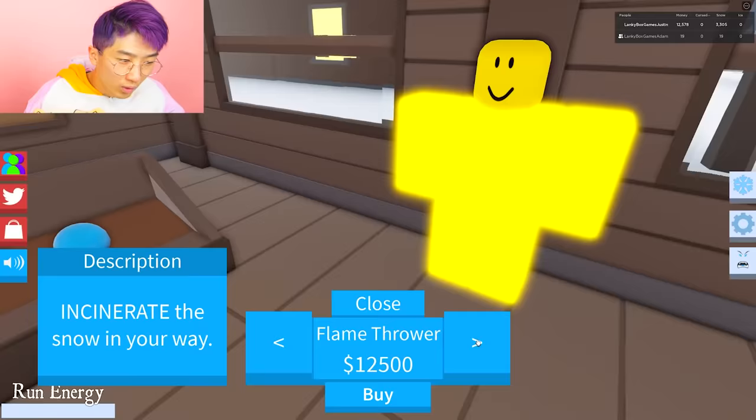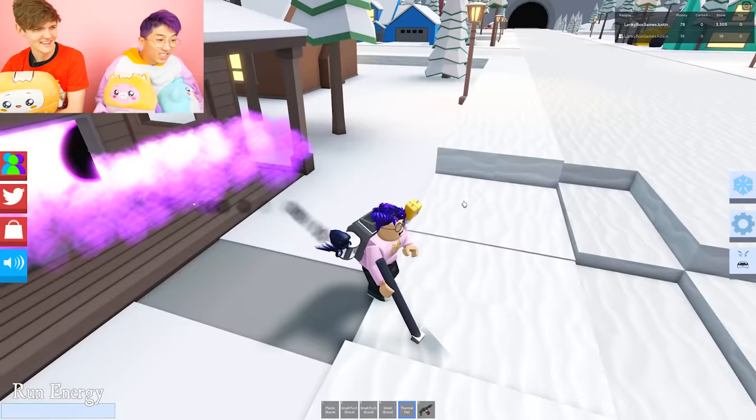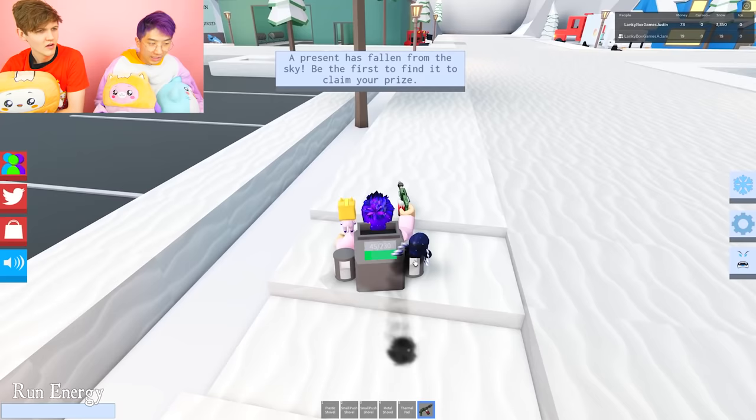Okay, flamethrower, let's go. Incinerate the snow in your way. This guy keeps doing it in the store, bro. Stop. Okay, what does this do? Okay, I'm using it. The snow is too thick. If only I had a vehicle. It's just like the thermal pad, bro. Oh, it's just like the thermal pad.